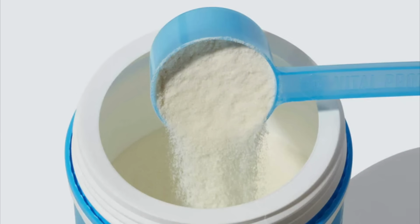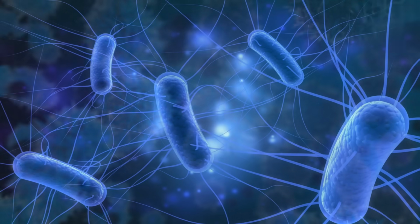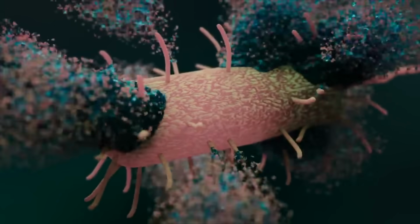And diatomaceous earth has some other interesting benefits. It can help you potentially get rid of parasites and worms and pathogens and even E. coli because it helps to scrub and sweep away these microbes in your intestinal tract. And the third thing that it can help you with is binding with aluminum.